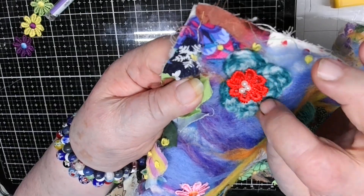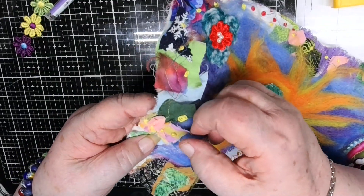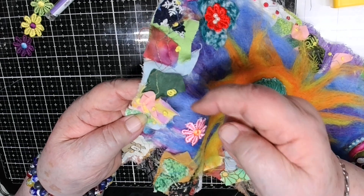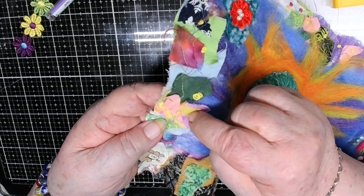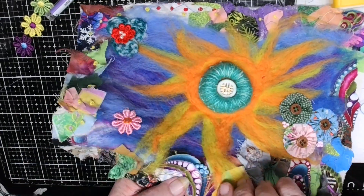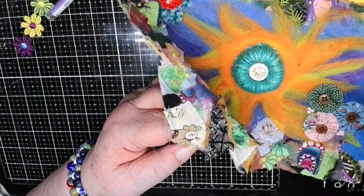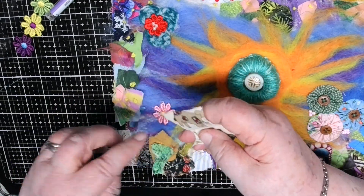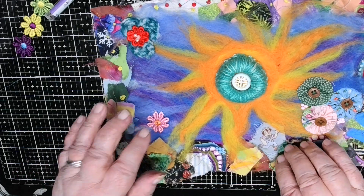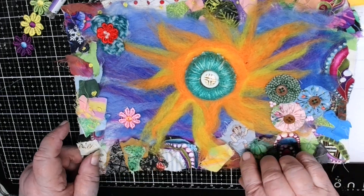I put a little flower on there with three beads in the middle. Around the edges I tucked wool under some little scrap pieces I didn't want to cover up, then pulled those little pieces of scrap over and tacked them down with a French knot. I did that a few places around. I put some little blue beads right there too. I had this little scrap of fabric with little cows on it — one little piece of a cow that looked like he'd just be peeking out the corner — so I stitched him on there. Raggedy Andy was already on there running one way, and this cow is saying he's going to catch him.